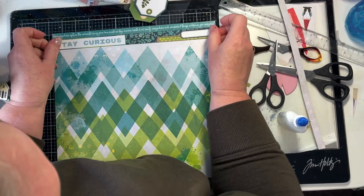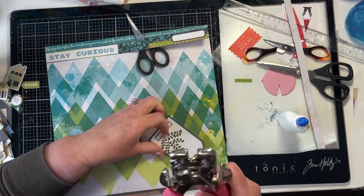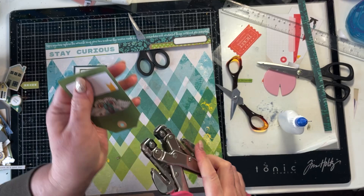So I trim the page to 12 by 12 from the other end. Now I'm adding a strip and some tags, and they're both from one of the pattern papers in the range — the Fernwood Tags, I think it's called — which is a great cut-apart sheet with different 12 by 12 strips and lots of different tags.